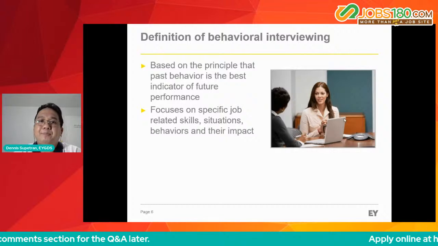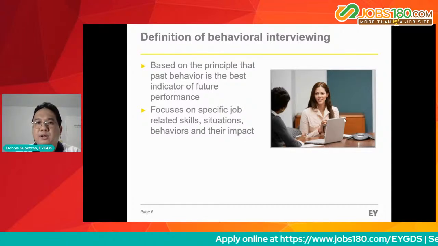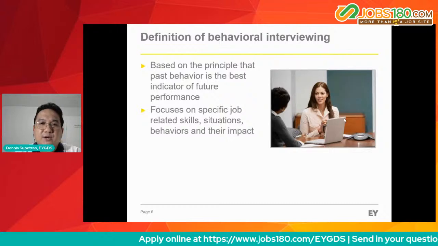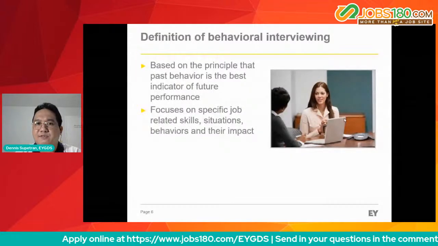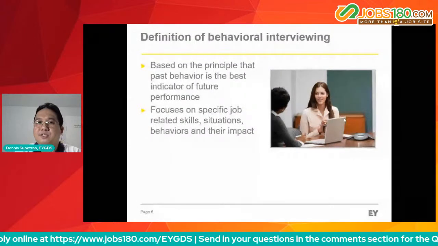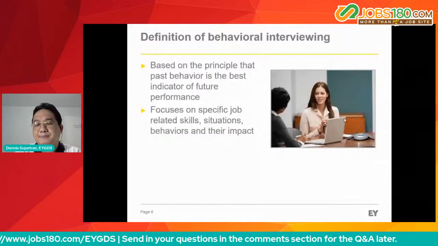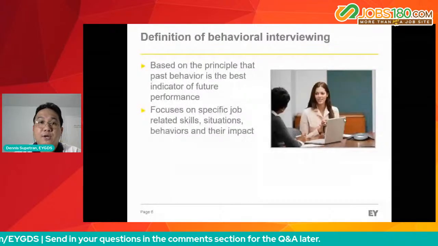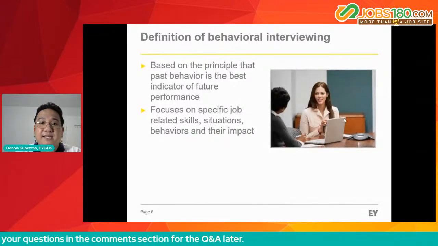Whatever the case may be, all of those experiences, working student, non-working student, those interactions, like I mentioned, with your friends, your families, those can serve you in good stead. Those are valid sources that you can highlight during your interviews. And I'll talk more about that in a little bit.